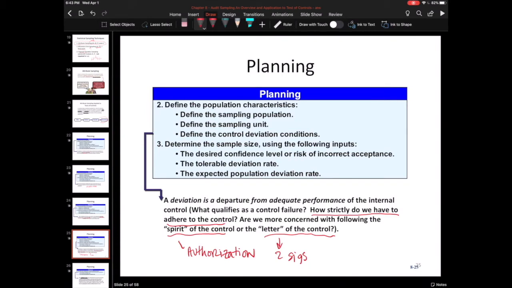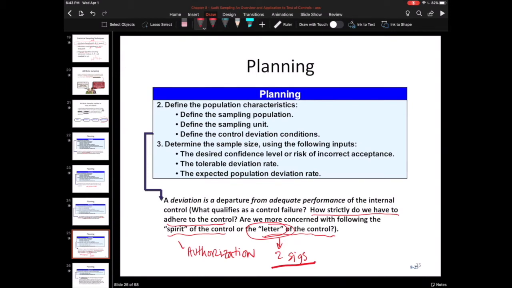He was extremely, extremely strict with control testing and them following the letter of the law. And I don't mean like 2 signatures, because I think that's pretty reasonable, right? You expect if they write 2 signatures in the control language that they have 2 signatures. I don't think that's unreasonable.